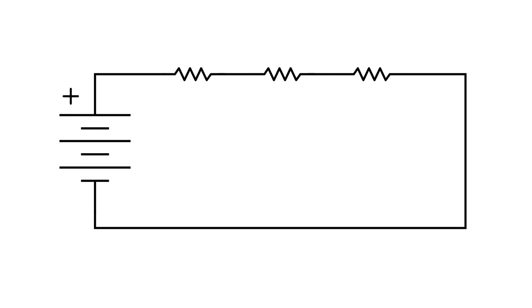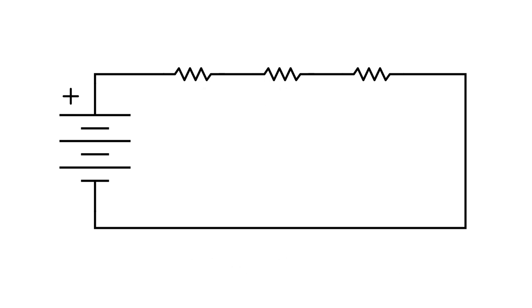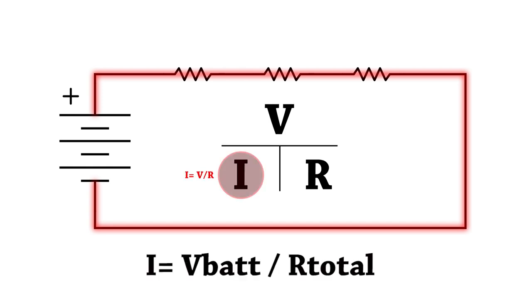So how do we figure this all out? First, we need to understand that resistors in series just combine by addition. You just add them all up, and that's the total. It's pretty logical to understand that if the current has to be pushed through by the voltage, adding more resistors is going to reduce the current. So what that means basically is if you add up all the resistances in the circuit and divide the battery voltage by that number, that's how you compute the current.